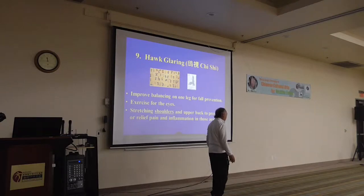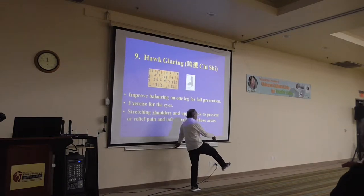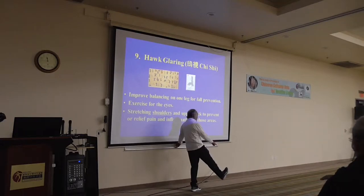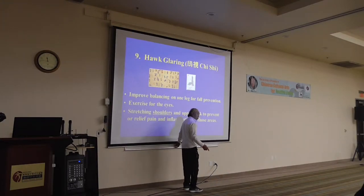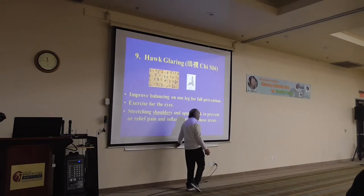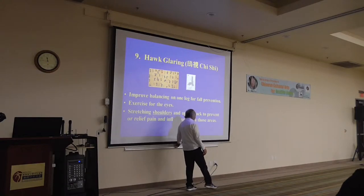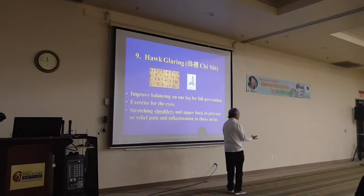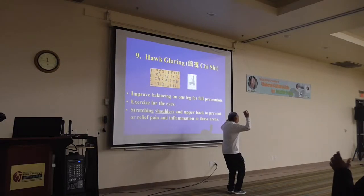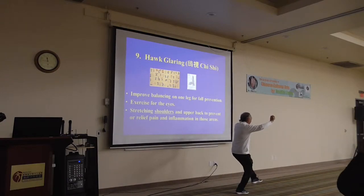Now, you go out on one foot. Toes out, and then come back to heel. Toes out, back to the heel. Now in the beginning, I have to hold on. So you can put the toes out and touch the ground, barely touching, and then come back. When you get good enough, you don't need to touch. So the action is like a hawk, toes out, heel in, other side, toes out, heel in.